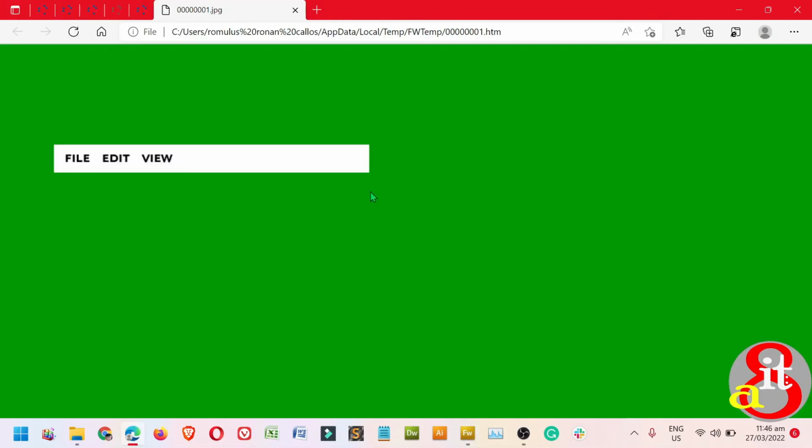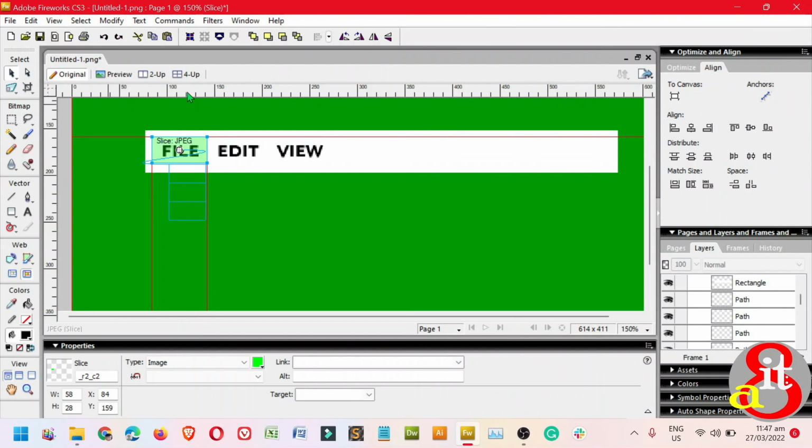Okay, so once we position the mouse pointer on the file menu, it will display the drop down menus. Okay, so but we need to arrange the background. Okay, so let's close, and then we position a guide from here.